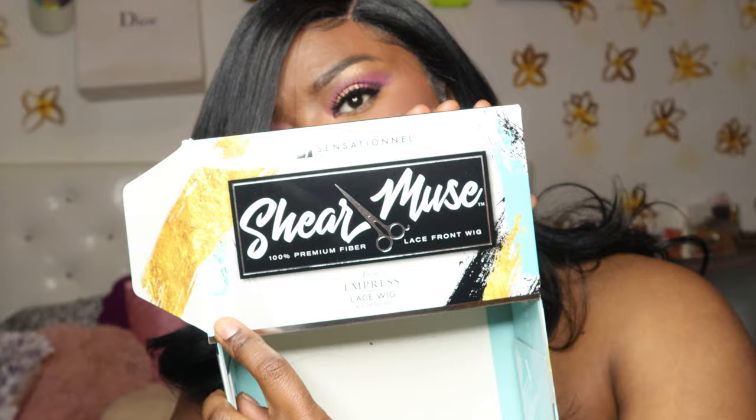I don't even know what to say about it. It's just so beautiful. I feel like a vixen in this wig. As you can see, when your makeup is beat, baby, you beat. Okay, I'm gonna show y'all how long it is. This is really, really long. It's like at my boobies. I love this wig. It looks so natural.